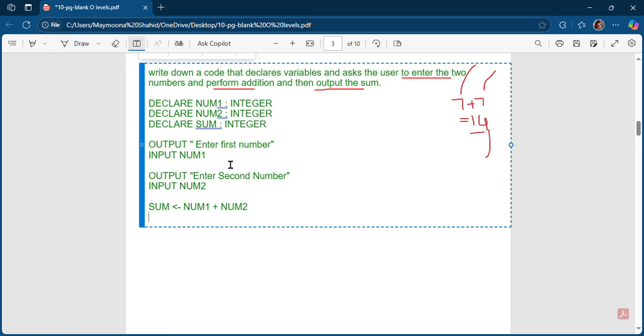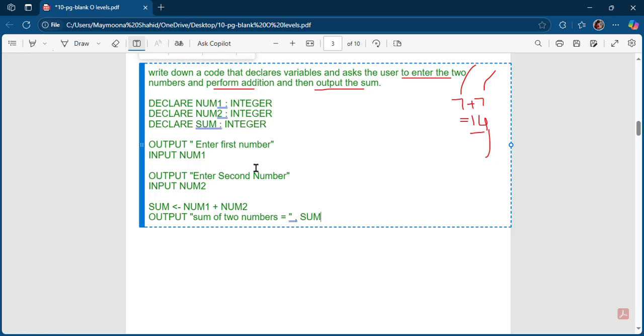At the end we output the result: we write a prompt "Sum of two numbers equals to", comma, and the result is stored in the variable sum.